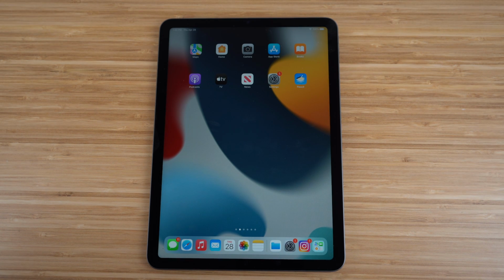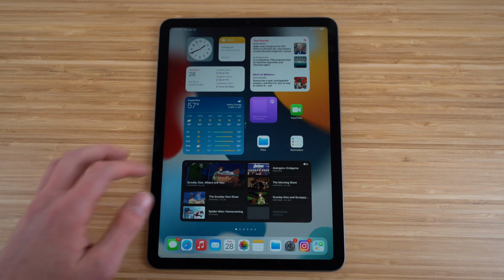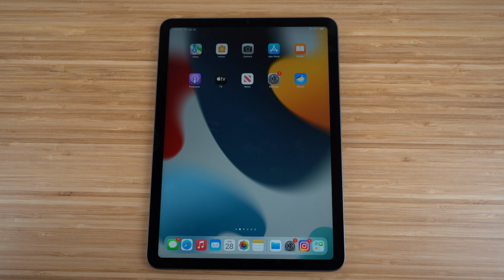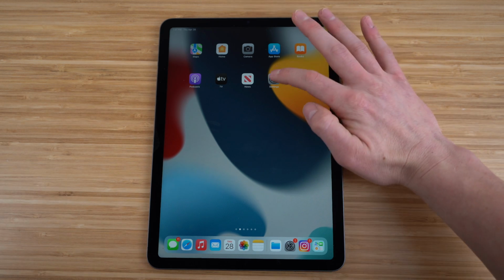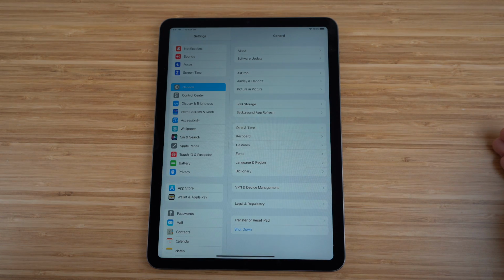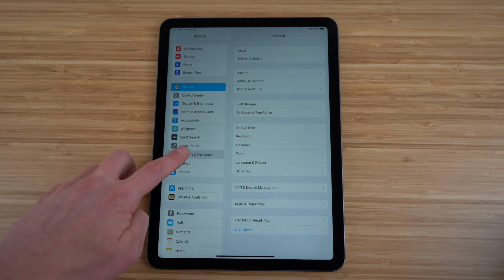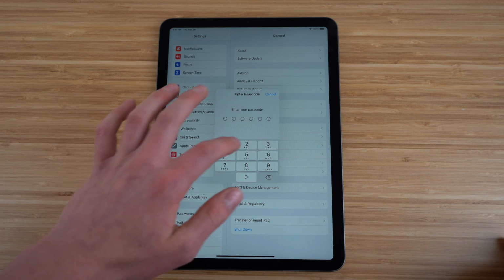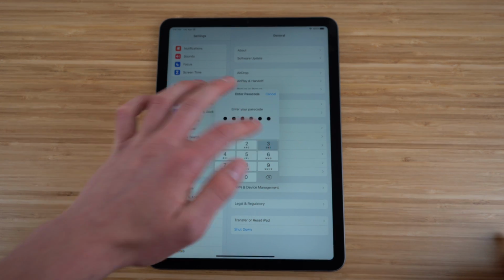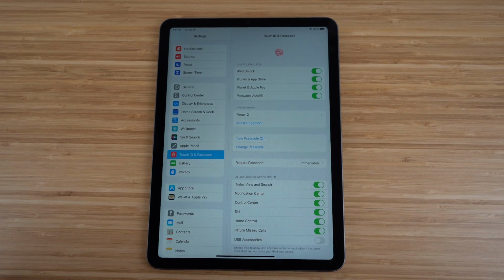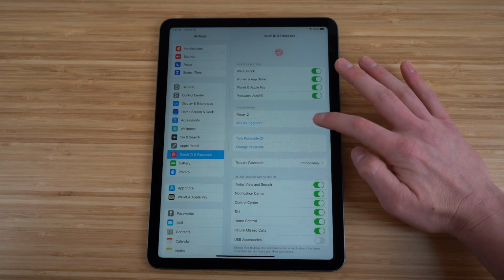So in case you guys are not sure how to set up this fingerprint ID like I previously showed you guys, it is super easy to do, and it only takes 1 second. So all you have to do is just go to settings right here, and then you're going to see that we have tons of options to choose from once we get to settings, but we want to focus on Touch ID and passcode right here. You just want to put in your password, and then it's going to take us to this fingerprint page. And then all you have to do is just add a fingerprint. It's super easy. So we just click add a fingerprint right here.